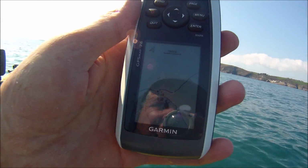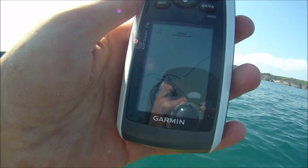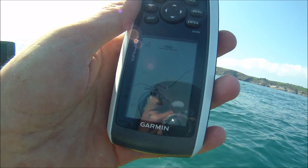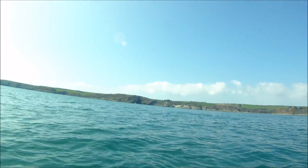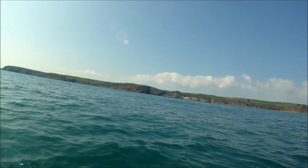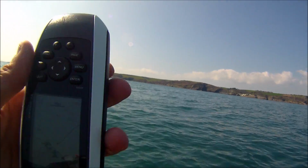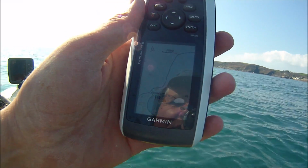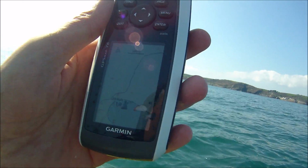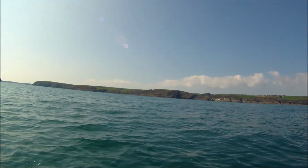Nearly time for me to call it a day now. Now, one other great thing about the GPS, of course, is for safety reasons. On my return trip, you can clearly see Portloe, the fishing village of Portloe there, so I don't need it. I needed the GPS to come out to Lath Rock because I can't see it, but I can obviously clearly see Portloe, and therefore I know where I'm going.